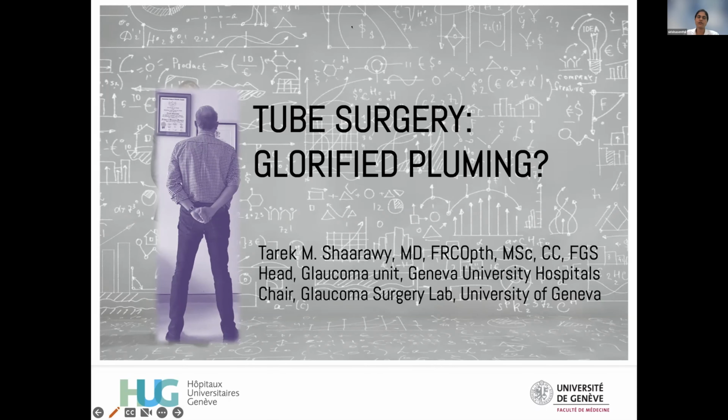So what we have shown is that the opening pressure has got nothing to do with how the stable phase pressures are. Sometimes you may require a lot of force, a lot of pressure to open it up, and sometimes it can go as high as 3,500 millimeters of mercury. We did that in the Ahmed glaucoma valve lab that we have in our institute. So the pressures can be as high as that, but once the priming is done and the bimembrane valves are opened up, when it reaches a steady phase, the pressures can be very low.